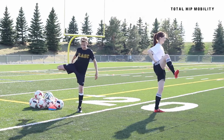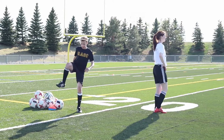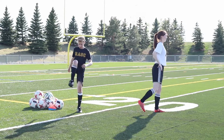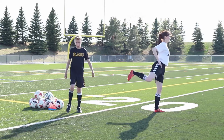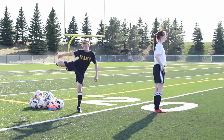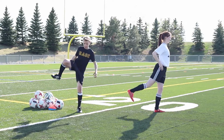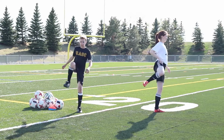For the total hip mobility section, it's very similar to your open and close the gate, but in soccer we actually come all the way through and kick a ball. So to stop with open and closing the gate, we need to continue that whole motion. So what you're doing is just bringing the leg up, opening the gate, and when you get to that end point, you turn the leg down and come all the way through.